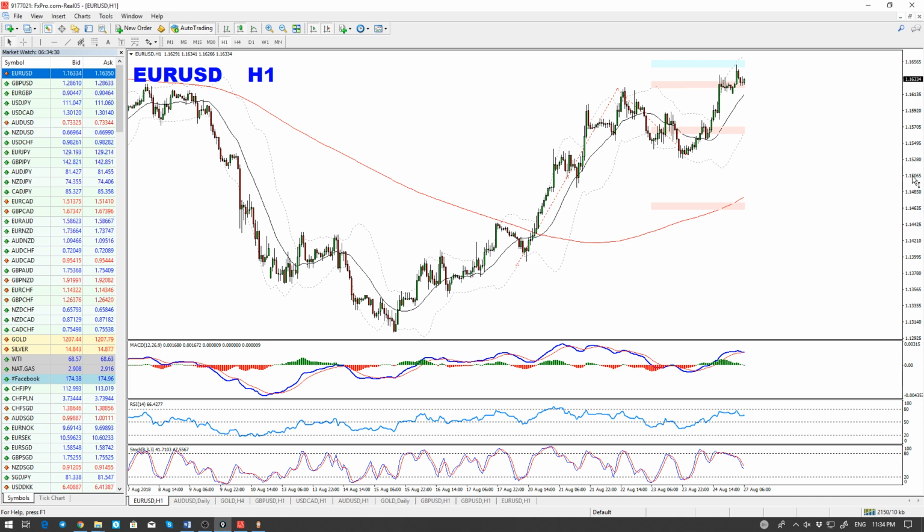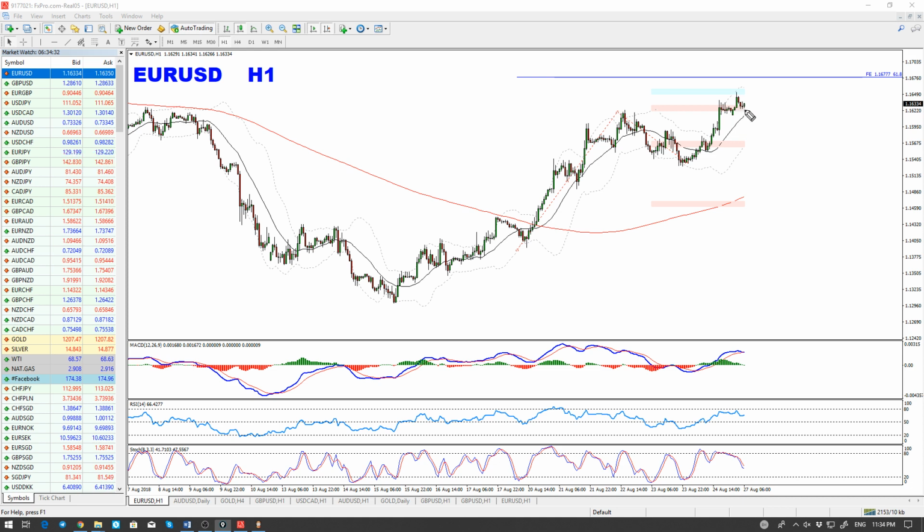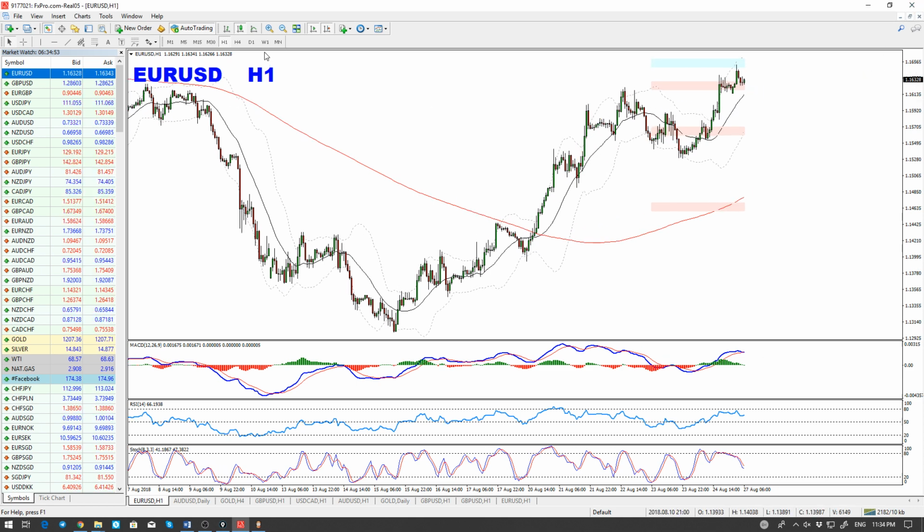Currently the 1 hour chart does not have any valid divergence, so it would be good if we have one more push with a divergence, and then we can start looking for sell setups, trendline breakouts, or my favorite style, which is false breaks and lower lows. So that's for the euro dollar. This is our trading plan.